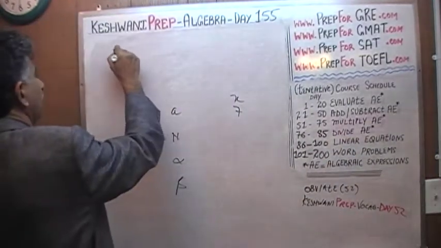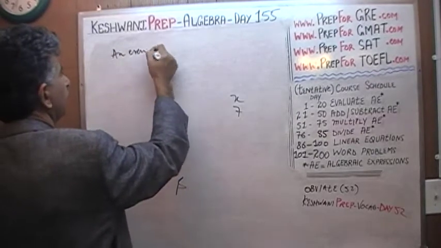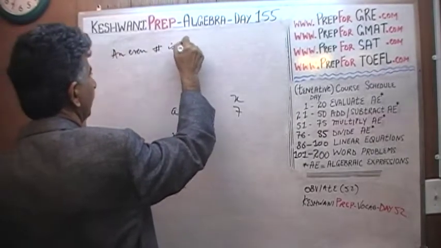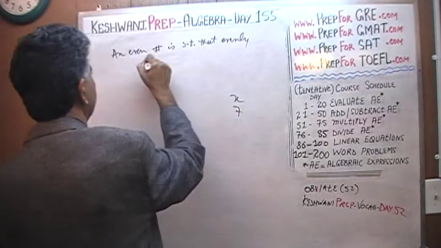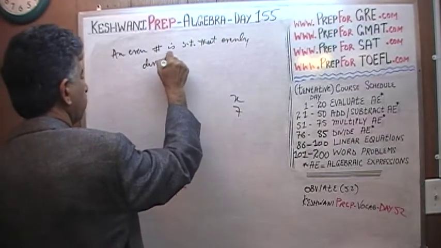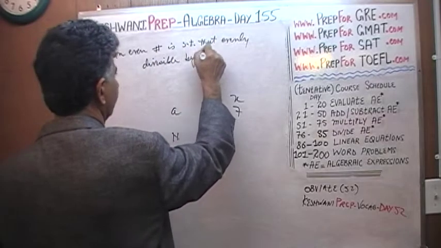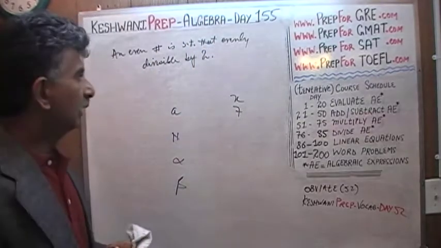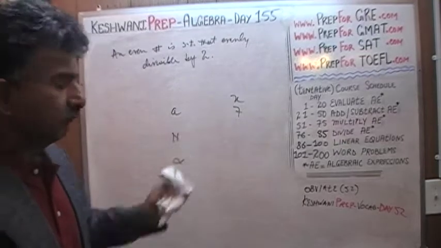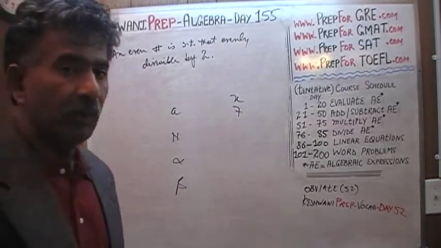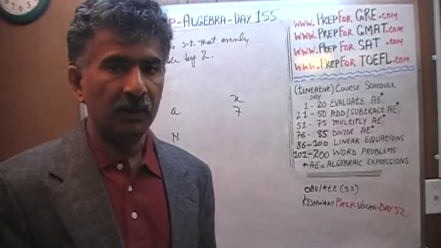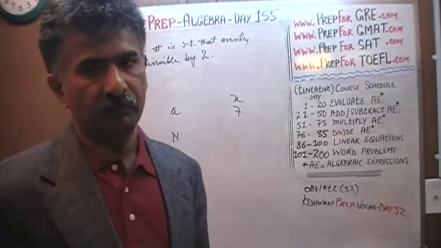Or I should say even number, not uneven number. An even number is something that is evenly divisible by 2. This is something very basic. We shouldn't have to point it out, but we're learning how to write it in the language of algebra. Now, how do we go about making sure that this unknown quantity is in fact divisible by 2?